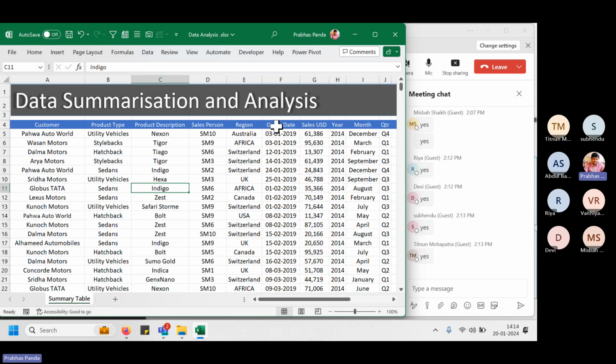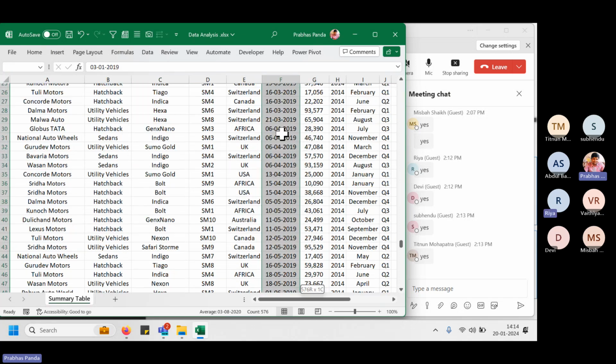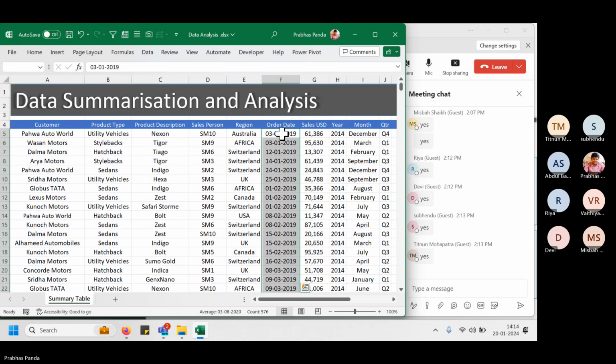So go to our order date column. Keep your cursor on the first date value and select the rest. All right. Now, how to confirm whether our date is in proper date format?